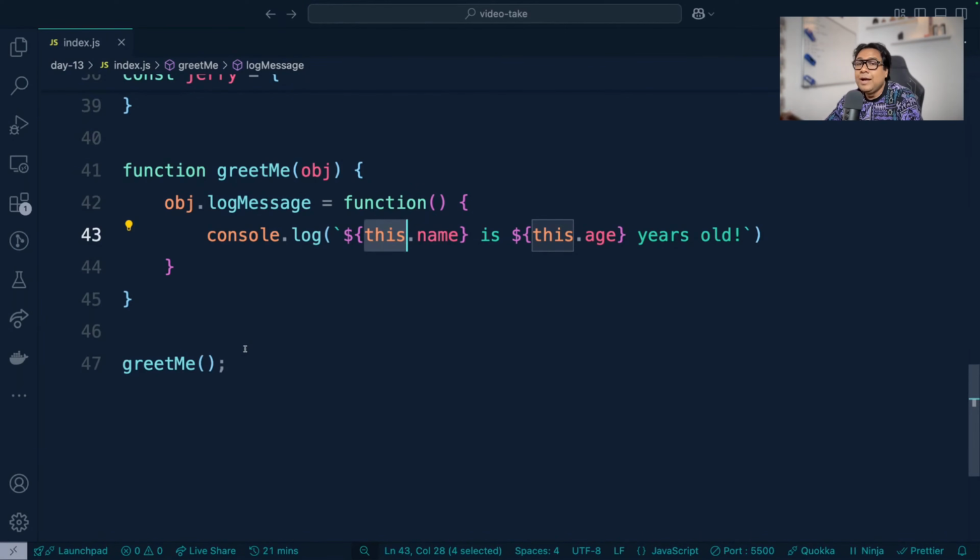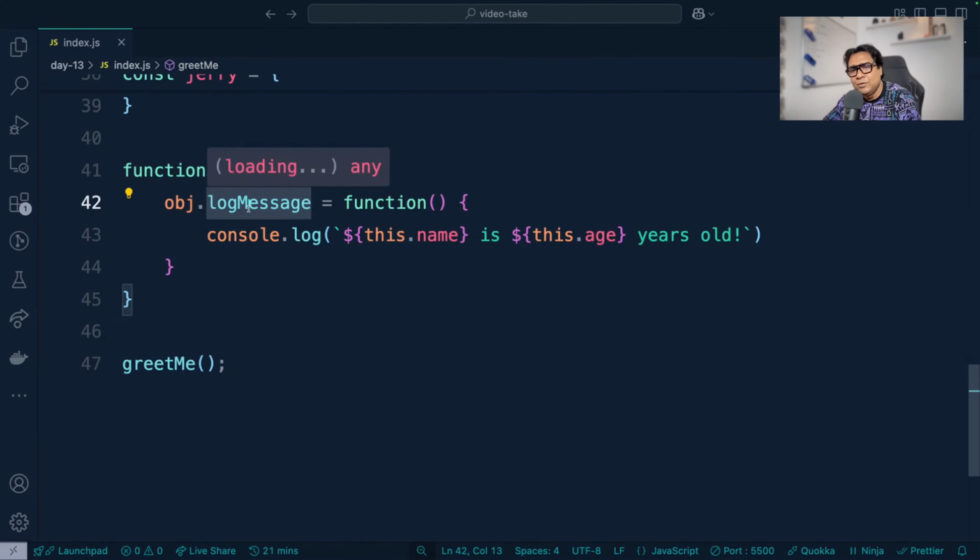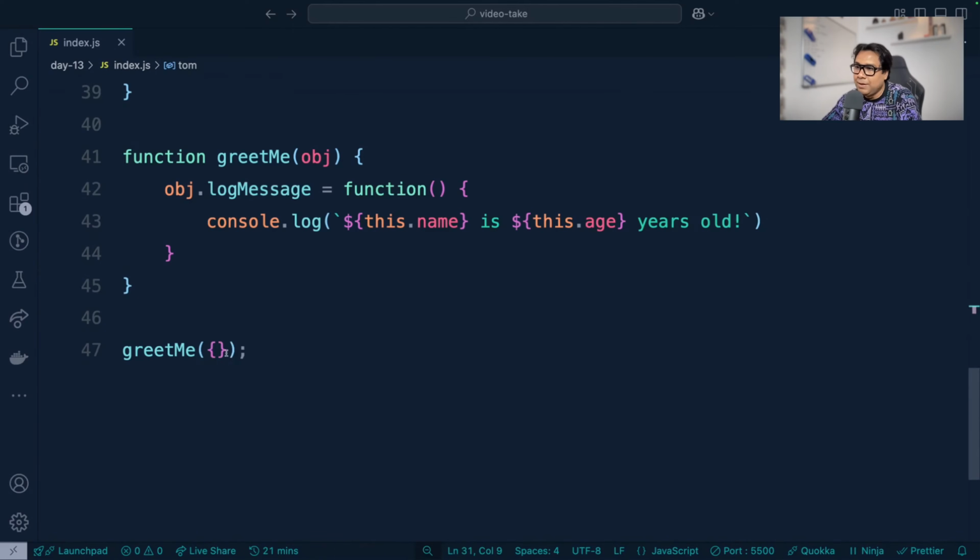So if we have to determine in this case what is the value of this keyword, it all depends on what exactly this particular object is referring to. Now if I don't pass anything, any object over here, of course this is going to be undefined, and this is going to invoke undefined.logMessage, and it is going to give me an error that you cannot add logMessage, a property, to something called undefined. Great, that is the thing we are not going ahead with. So I pass Tom over here.